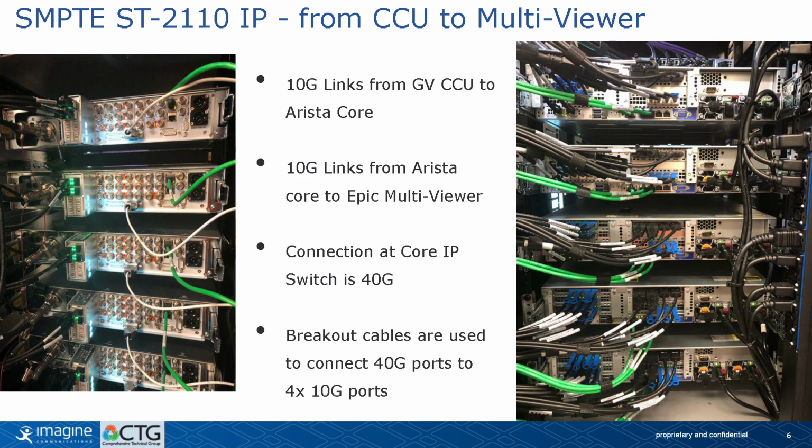For when we were standing up in the pre-staging, Ed? Yeah, we ended up terming it the Interop Atlanta. We did a complete build of this system in our shop before we ever rolled it out to Milwaukee, and it turned out to be one of the best things we could have done for ourselves. Getting the interoperability between Imagine and EVS and Grass Valley, at one point I felt more like a project manager than the engineering design person. There was a call that involved Tektronix engineers in Washington, Lee Whitcomb from Imagine in Texas, myself with several other people around the phone in Atlanta, and Grass Valley engineers in Belgium. Everybody came together and worked everything out. We had the benefit of doing that early before we got on site.